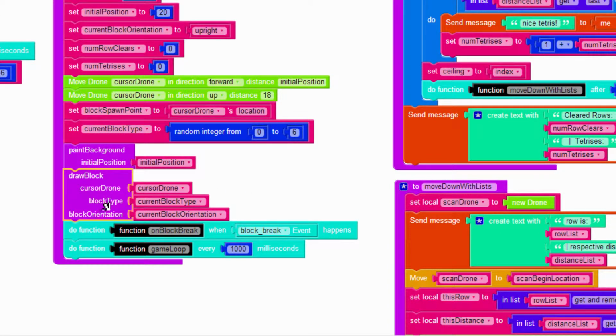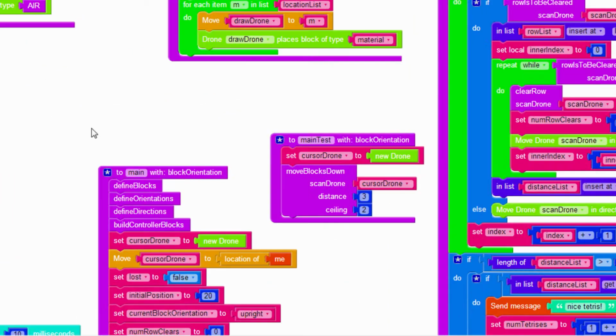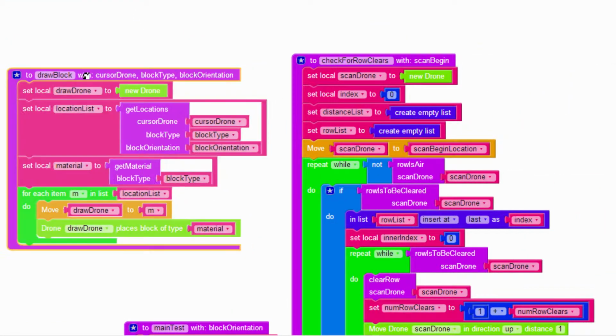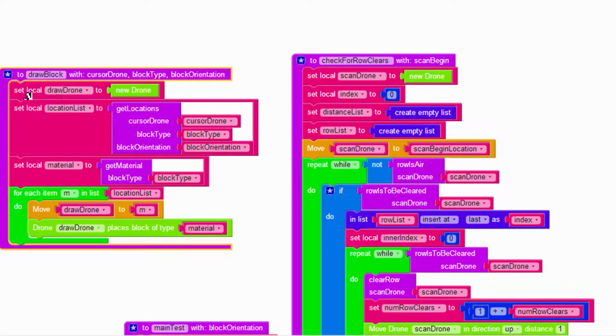Now in our draw block function, if we go to that, which I think I have my rendering up here, what are we doing? So we're setting a local draw drone to new drone.